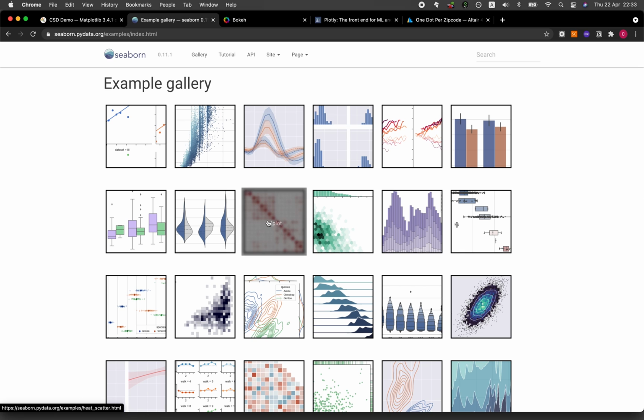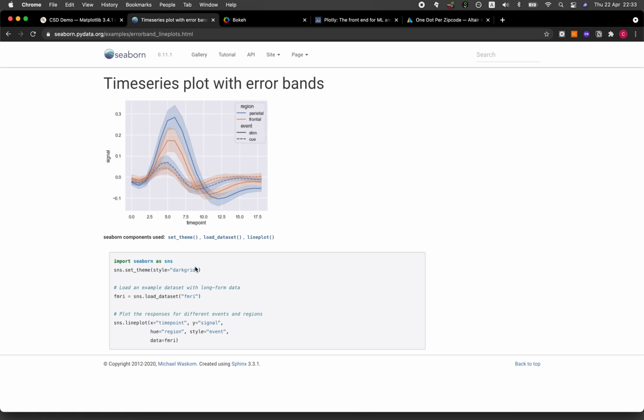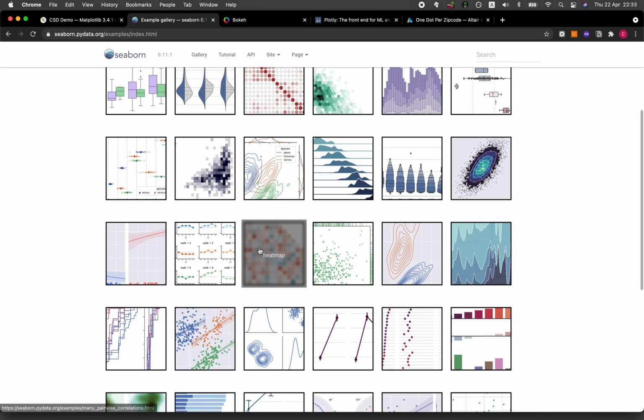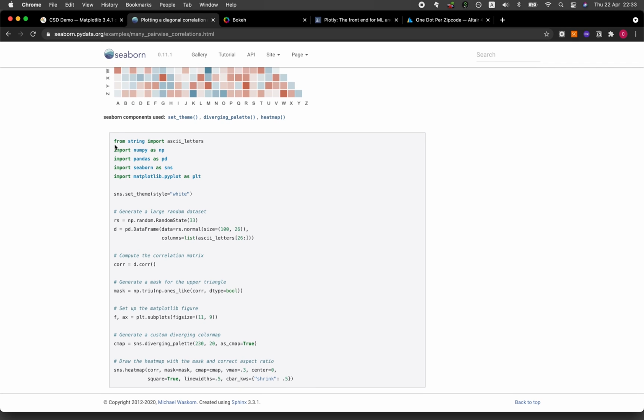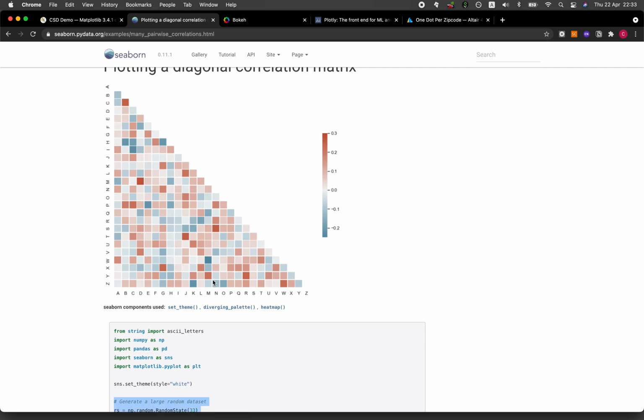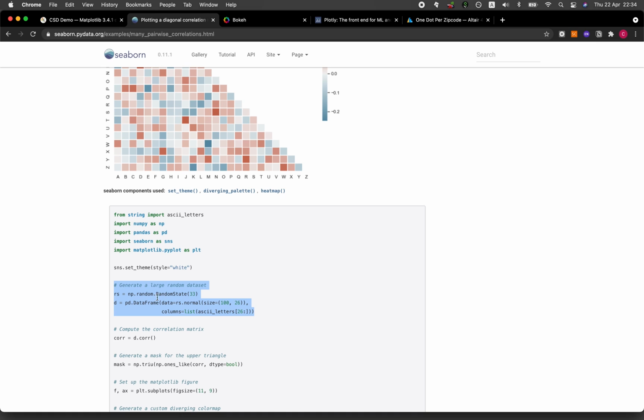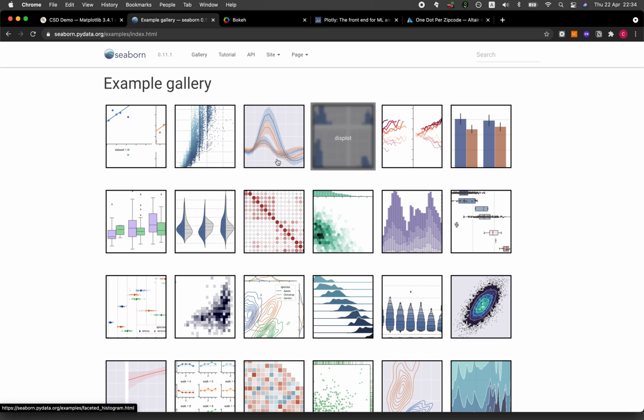Let's click on one of them. Similar to Matplotlib, it provides you the example code that could get you started to reproduce this. If you're interested in a heat map, you can make it. Just follow this example. Just copy and paste it into a Jupyter Notebook and then replace the example data with your own data. But also compare and have a look at their data sets and your own data set. Are the shapes similar? If not, then you have to reshape your data so that it resembles the one in the example here, so that it could plug and play and work with the plots from the example, right? So there's quite a lot of things that you could do here.